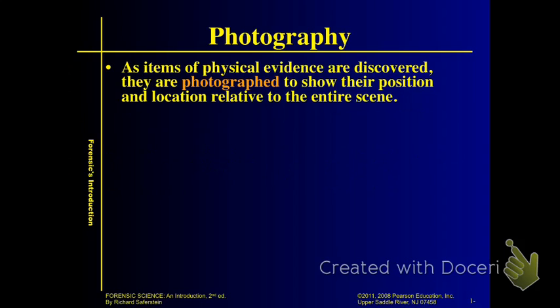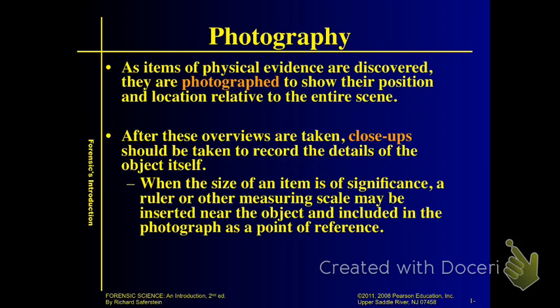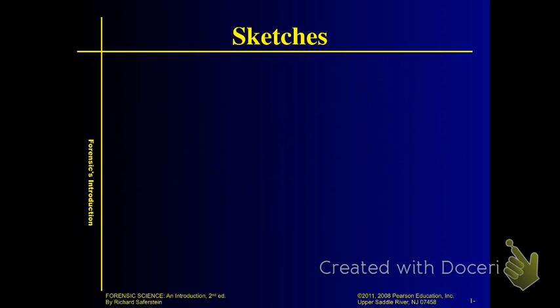So physical evidence objects are photographed in their position, location relative to the entire scene. So you have a wide shot of the entire scene with the object in it. And then as soon as the overviews are taken, then close-ups of each individual piece of physical evidence are taken. If there's a certain size that can be, like, shoes can be of multiple sizes and look the same, a ruler, some sort of a scale needs to be put next to the object. If there's not a ruler that's available, something of standard size like a dollar bill could be used as well as a point of reference.